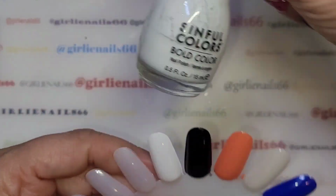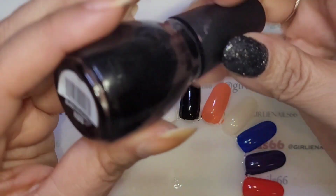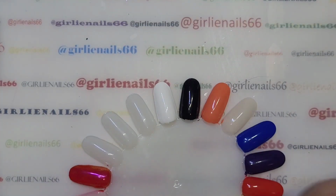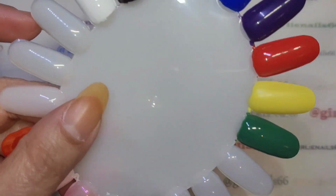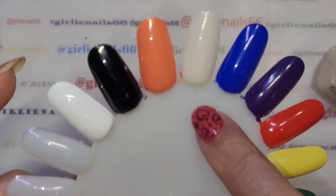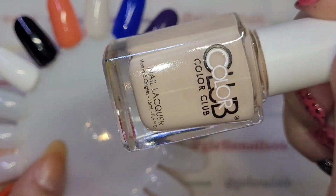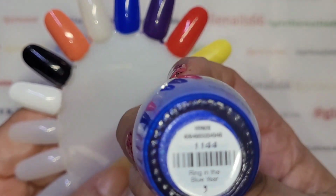So first one is Sinful Colors Snowy White. Then I have Sinful Colors Black on Black. Whoops. This is Sinful Colors Hazard. So it is like this orange. Then this one, it was kind of hard to do because this tip is white, but this one is more like a jelly nude, and it is Chantilly Lace by Color Club. Then the blue is OPI Ring in the Blue Year.